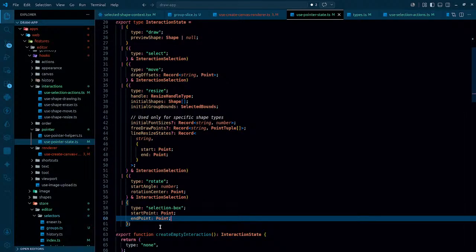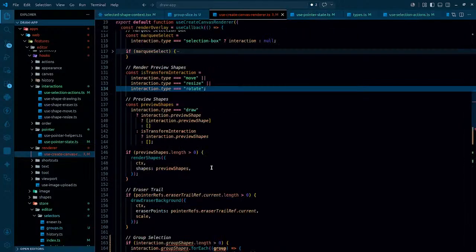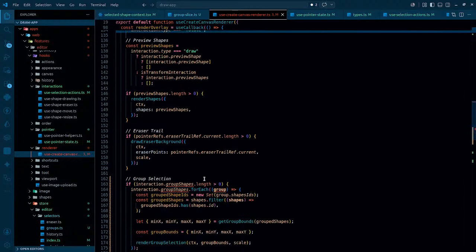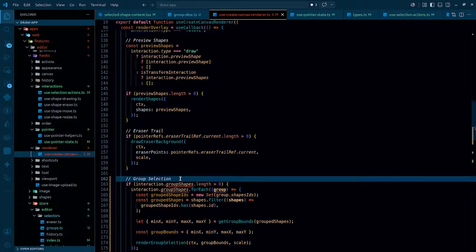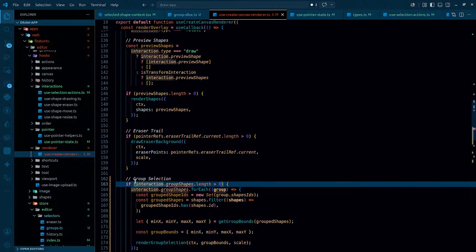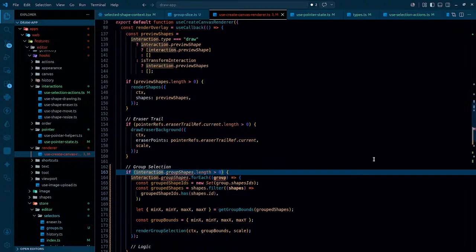So what do I have to do here? Interaction dot type when it comes to group shapes.